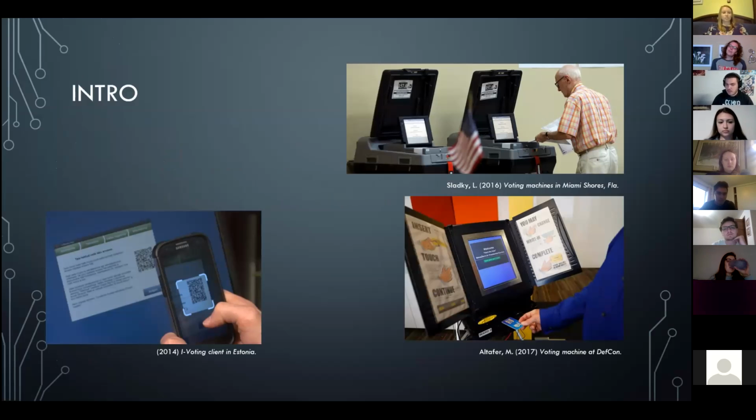And we're also going to use something that we're more familiar with here in the US, voting machines. They range from scanner-based machines, like the one in my district, to direct recording electronics, DREs, where it's like a touch screen to enter your votes. And those are the two basic forms of electronic voting machines. All these systems use cryptography, and they use it in a variety of different ways. So let's start with Estonia.